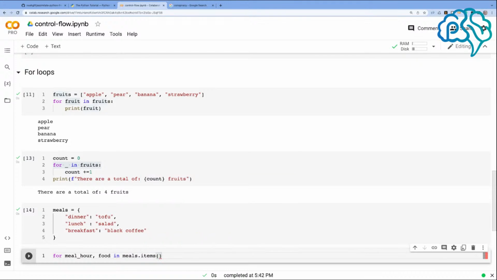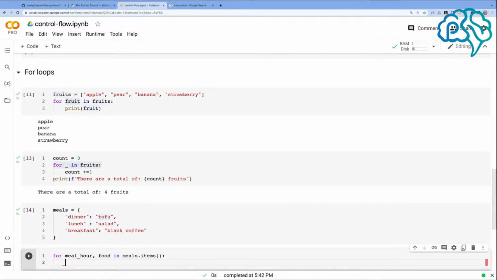This would basically unpack the key, and this is the key, this is the value. I can then do things with it. So I can say, for this meal, put in the meal hour.